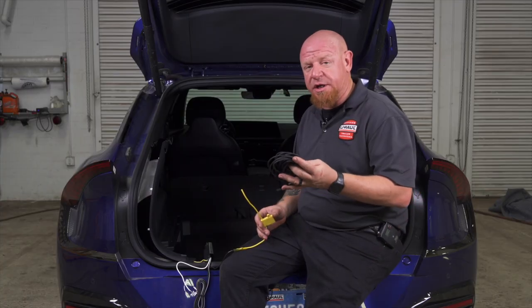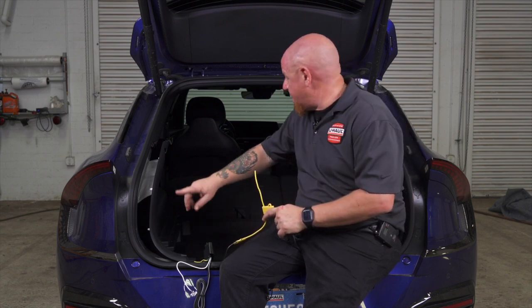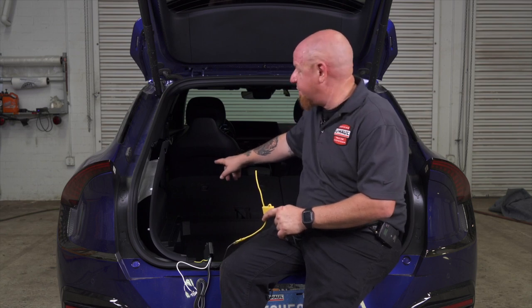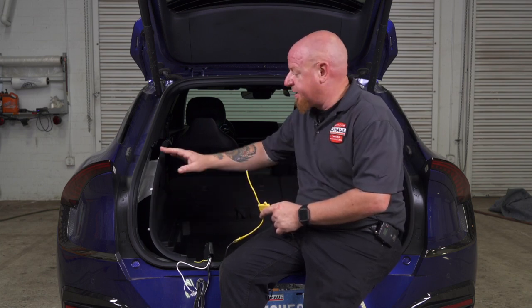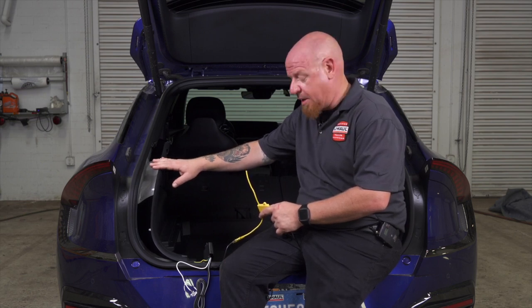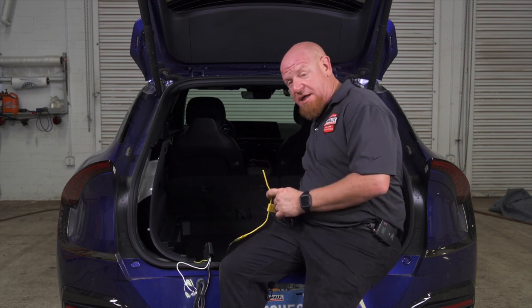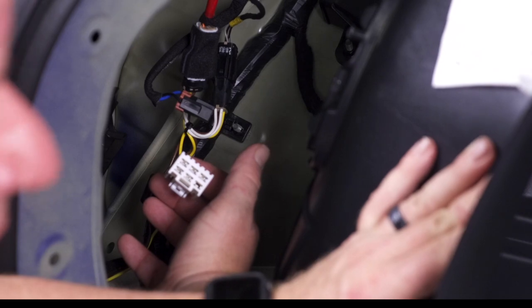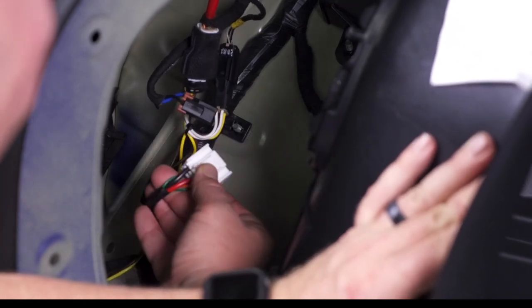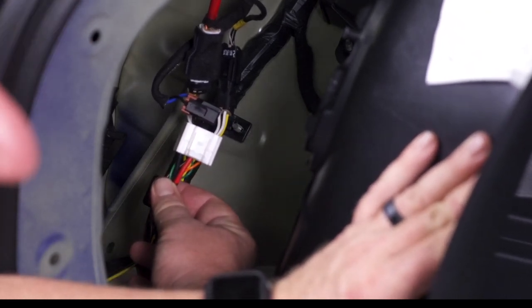The manufacturer of this trailer wiring harness included a large roll of power wire that would typically be used to run all the way up to the front of the vehicle. In this vehicle they wanted us to run it all the way through the driver's side of the cab. In this case, we did find an original equipment connector inside the driver's side panel. That connector has a 12-volt power source that we're going to go ahead and tap into. So we added our inline fuse to our converter box, and now we're going to go ahead and use a scotch lock to tap into that 12-volt power source. We used our test light to identify that the red wire was actually a 12-volt power source and that's what we're going to use to tap into.